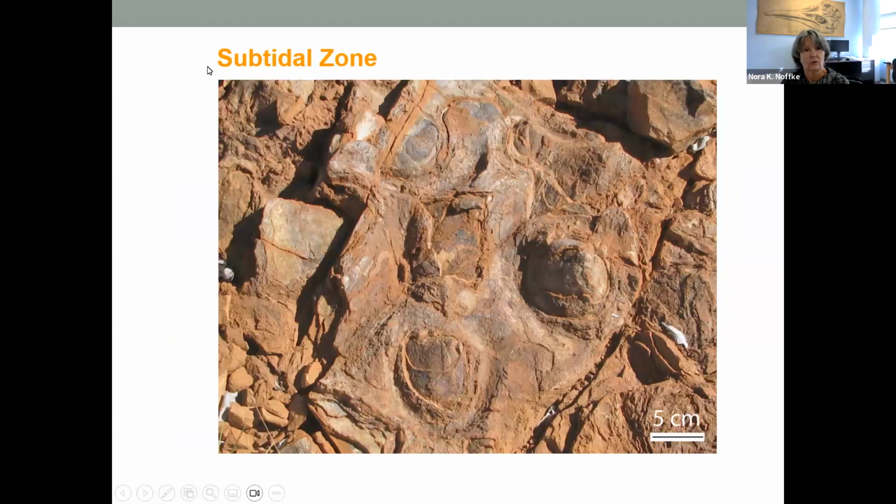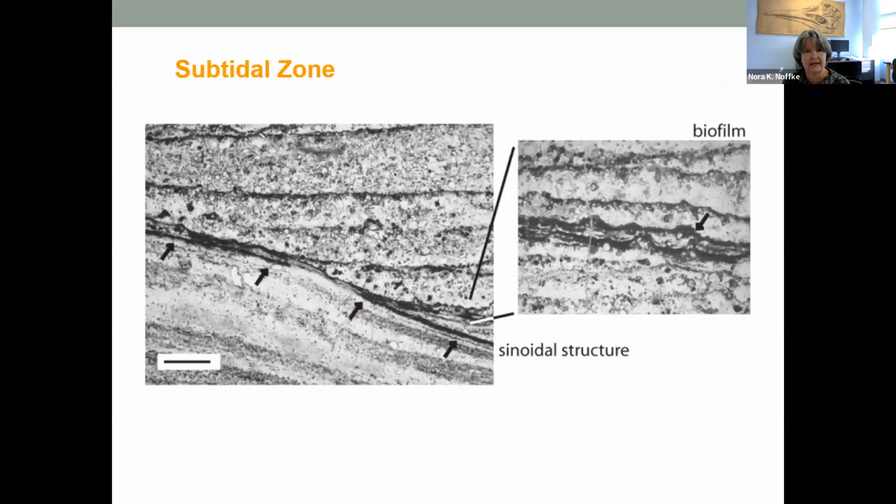So let's take a look. The subtidal zone, which includes the tidal channels, shows stromatolites, which are not MISS, but I like to mention them just because they are there. But we also see in those sandstones ripple marks there that are covered by biofilm.